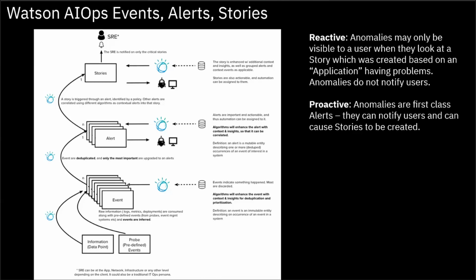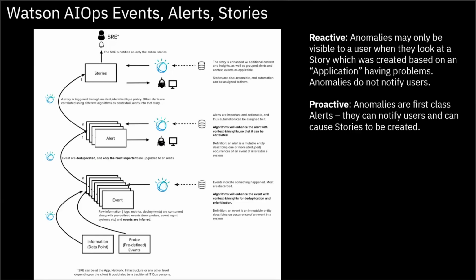yet. But if I do know that, hey, this is a critical piece of my infrastructure, I can create policies or rules that will say, promote these things to be stories. These are things that are urgent. These are things that you're going to care about when I wake you up at 3 o'clock in the morning. You're not going to complain. You'll be able to have all that context available to you within that story, right? These are the related events. These are the alert groups. This is the topology. These are the changes that have happened. These are the log anomalies that have happened. So you'll get lots of context there.